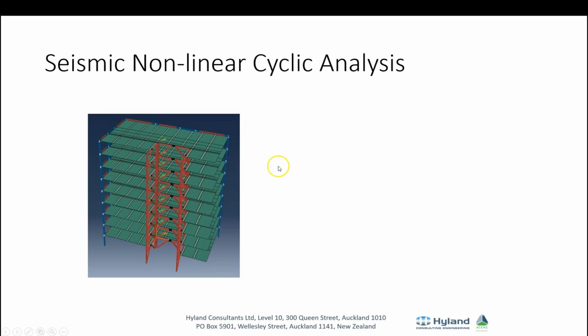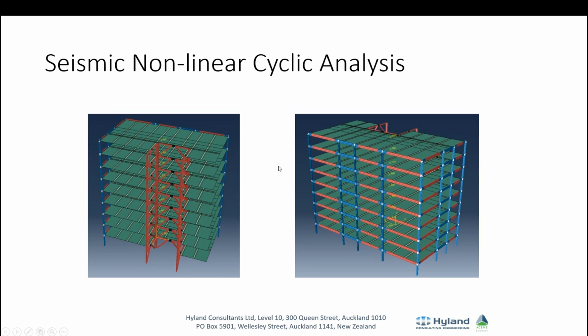So what we did was model the building using Abaqus. There were some moment frames, in a couple of directions. We used beam elements for the moment frames, and used elastic properties, these red bits, and inelastic properties in the potential yielding zones. That was to minimise computing time. And we put in the slabs as shell elements.